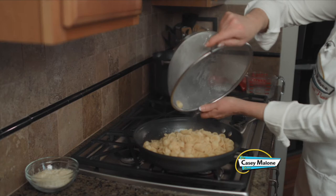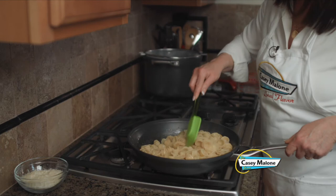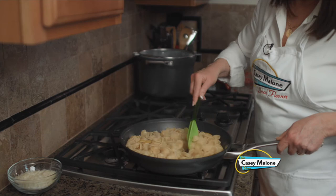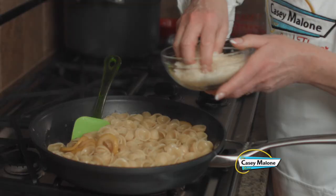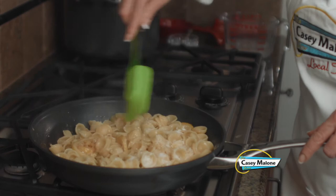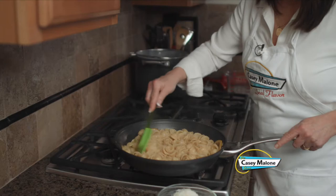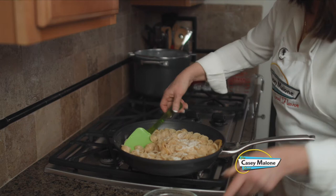I've drained the pasta noodles, so we'll now add them to the skillet and start to mix. The sauce might really be thickening up, so a little bit at a time we'll now be adding the parmesan cheese — just a little bit at a time, waiting until it melts in. I have more pasta water reserved, and if it looks like it's getting a little too thick, just add a little bit more.